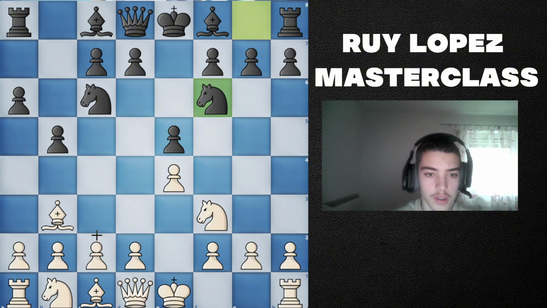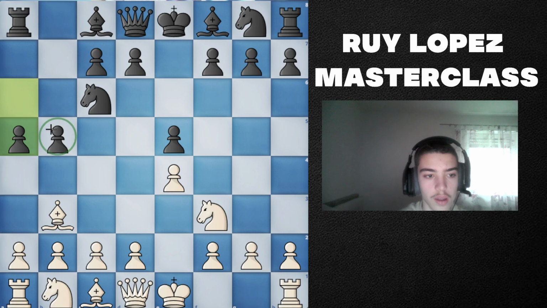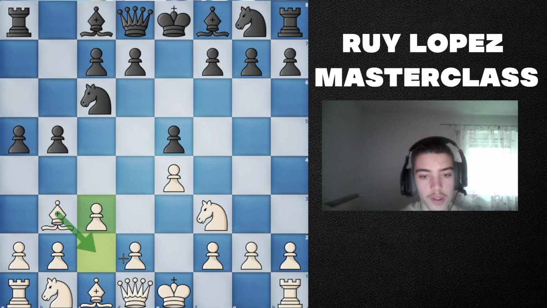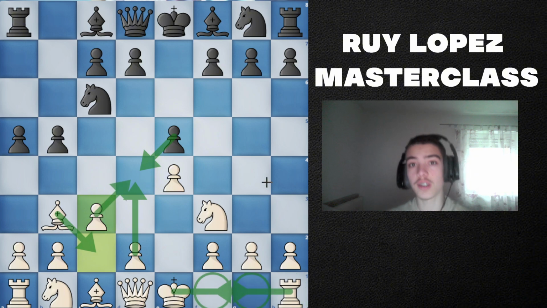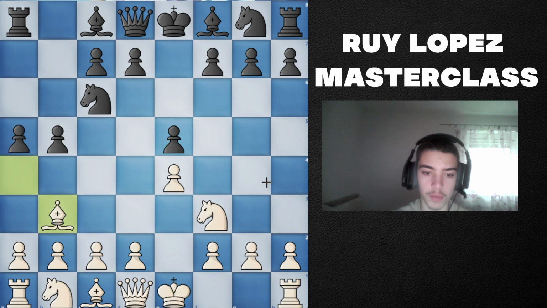So in some variations, let's say like this, you can play c3, put the bishop here, break like this in a center, get a strong center, castle your king to safety, and start an attack. This is the idea with the Ruy Lopez.